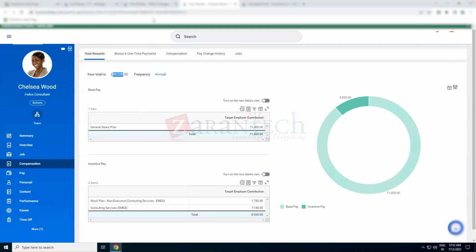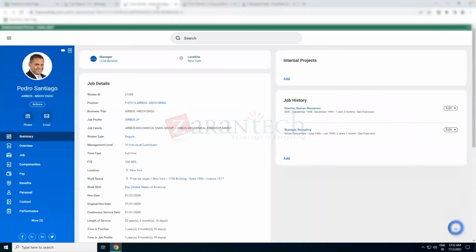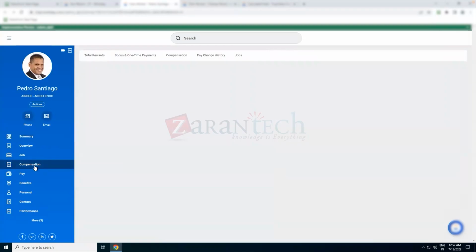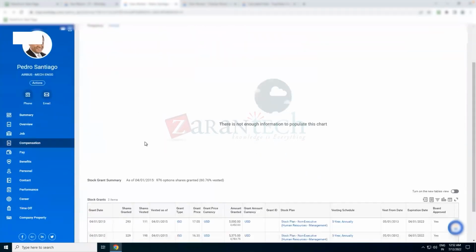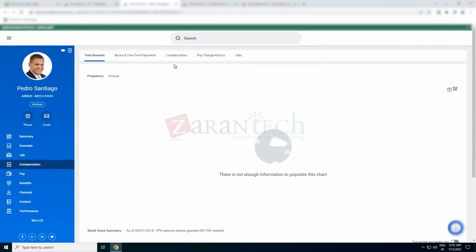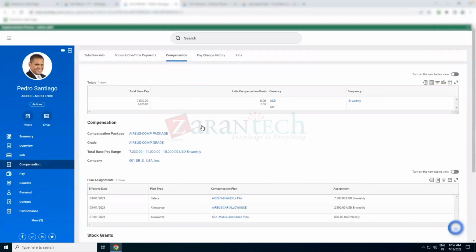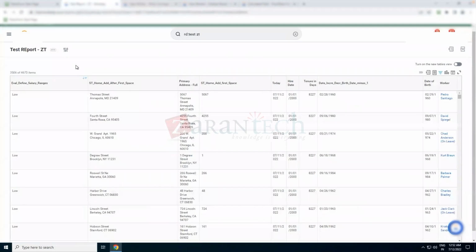So anyone who comes in between will be categorized as medium range. For Pedro, if I go to the comp for him, it says 7,500, right? Which is low as per our definition of comp.